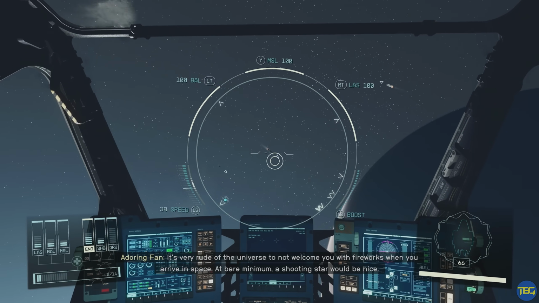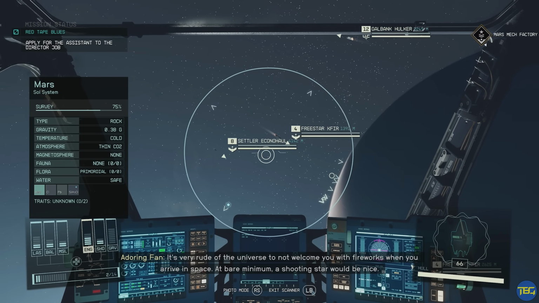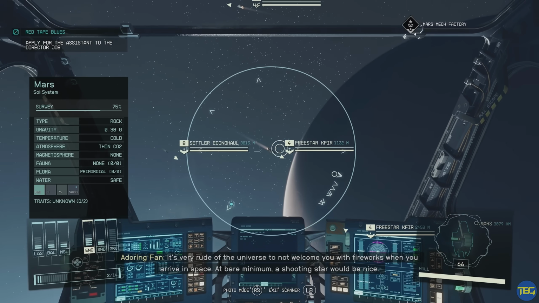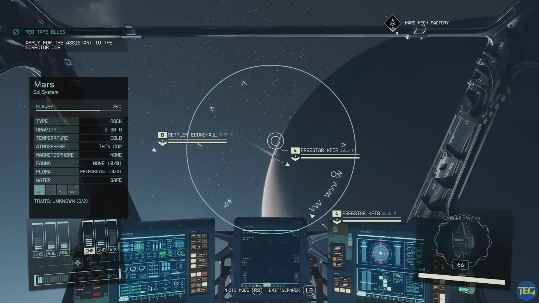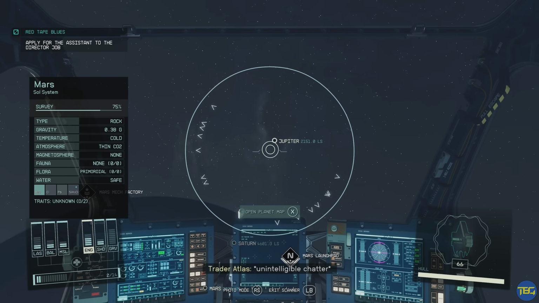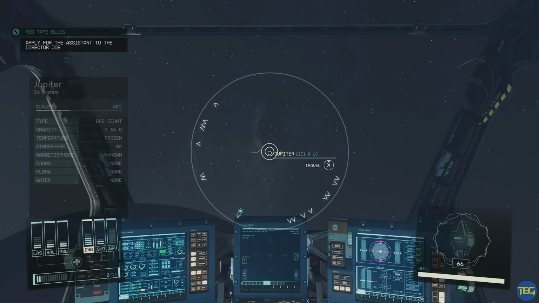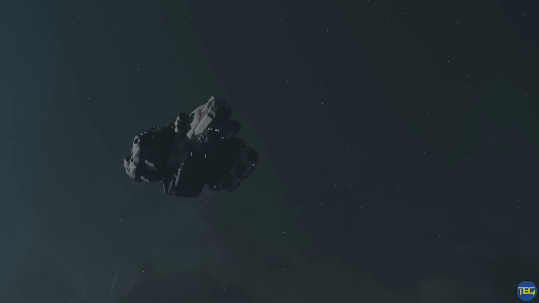Remember that as well as scanning when on foot, you can also open the scanner whilst flying your ship with LB on Xbox, and as well as seeing more information about nearby planets and ships, you can target distant planets and locations and hold X on Xbox or E on PC to fly directly to them without having to open your star map every time you want to go to a different planet.